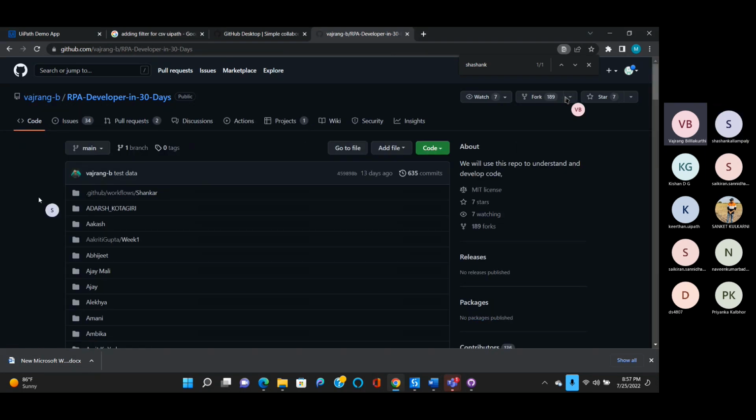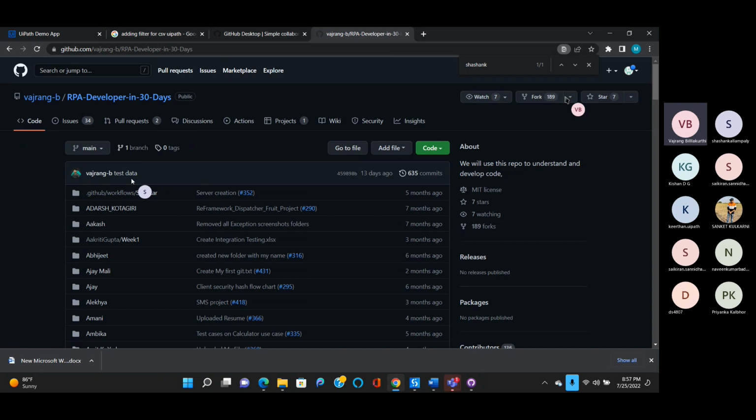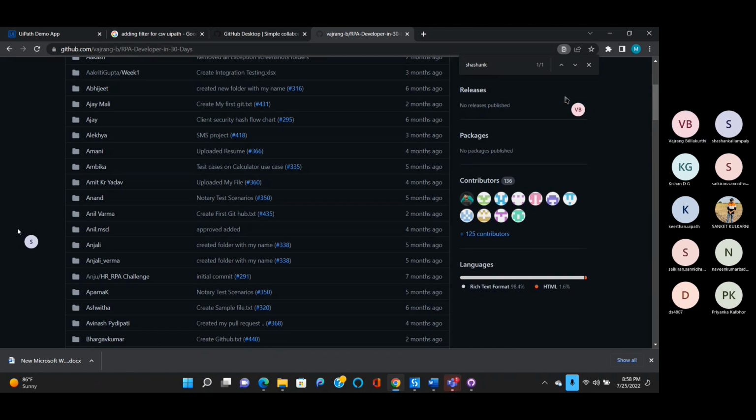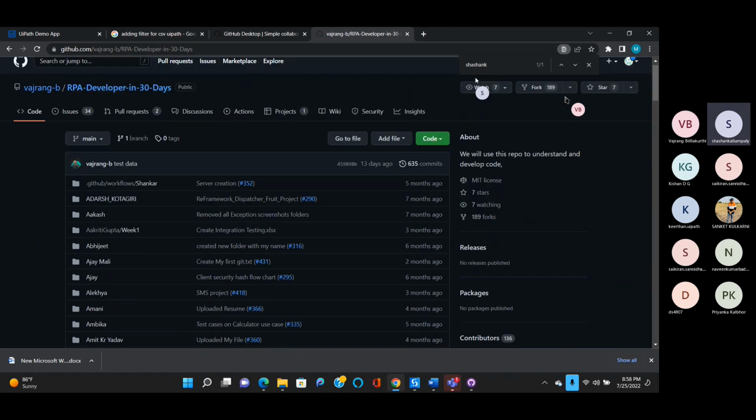Click on that. Can you see the changes in my repository on the root? Just search for your folder. Yes, there is. I do not see it because I need to create a pull request and merge it, right?